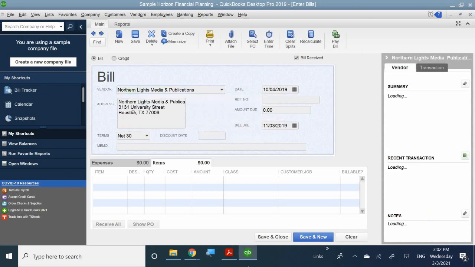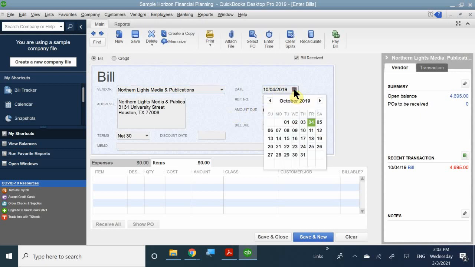Of course, because we have no associated purchase orders from this, because we've already received the purchase order from the previous one, in this case I'm starting fresh with this one. If you're using the new 2018 and above, sometimes 2019, it gets smarter. So if I had an open purchase order and I typed in Northern Lights, it would say, are you sure you're not looking at this purchase order? So it gets smarter and smarter every time you upgrade your QuickBooks. In this case, I don't have any open purchase orders from this vendor.